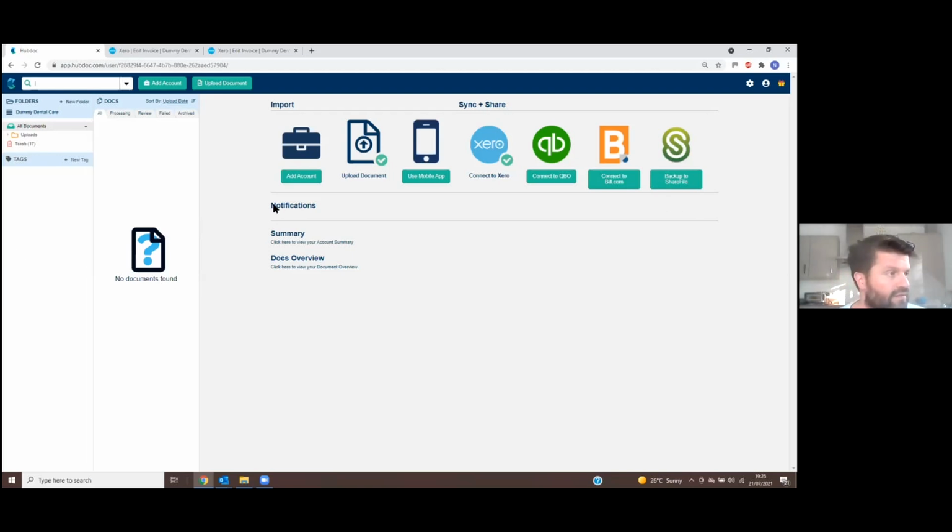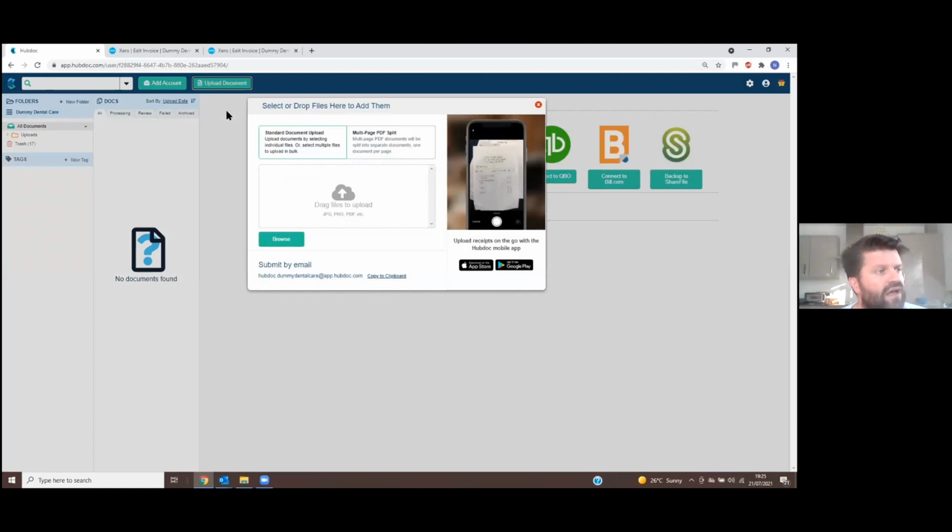So I've got a few dummy invoices, and there's a variety of ways of sending it to Hubdoc. I'll show you a couple. A nice and straightforward method is to upload from files saved on your PC, so scanned, or they were emailed and you saved them to your files. So I'm just going to send across a few supplier invoices.